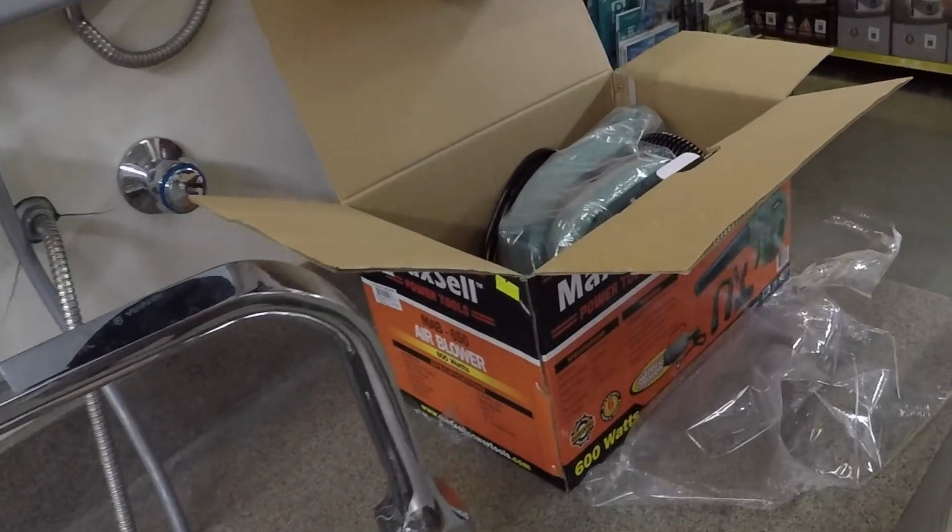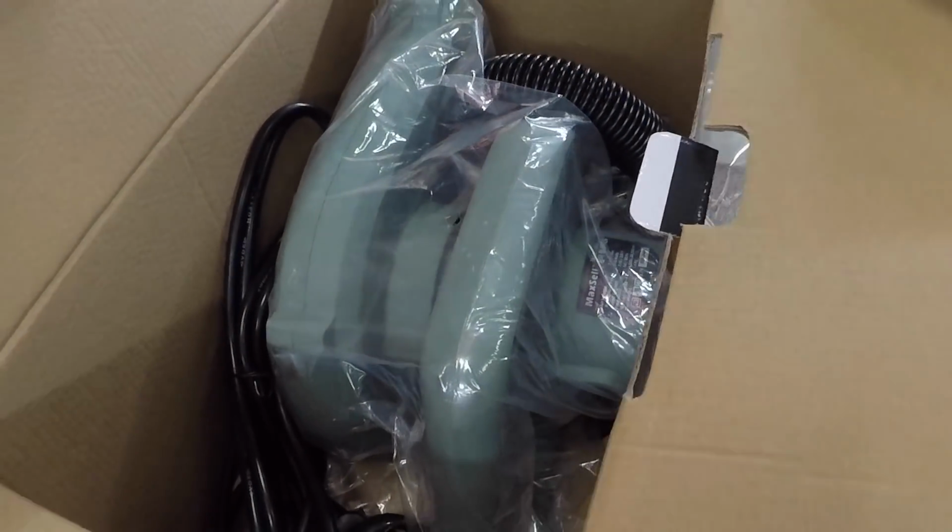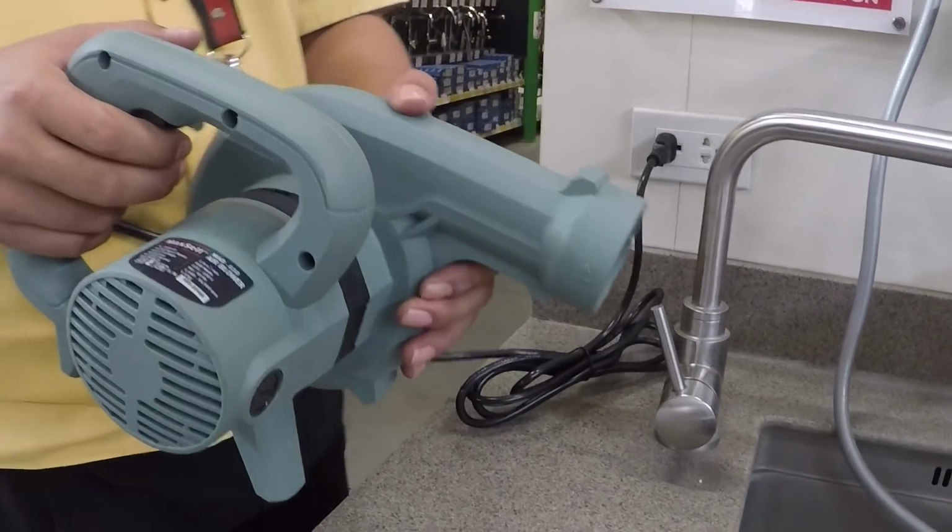Ness is kind of struggling with trying to get the leaves from those mahogany trees across the street that keep blowing over into our yard. So I'm going to get a little blower, and we'll use the blower to try to clean up the front yard where all those leaves are blowing. Dual purpose.